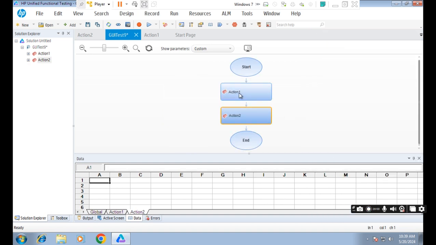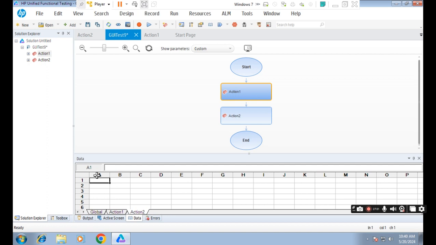Now, the same way, instead of using test parameter or environment variable, I will be using a cell. This is a cell. This is another cell. This cell exists in column A or parameter A and row 1. Now I will be accessing from this global datasheet.